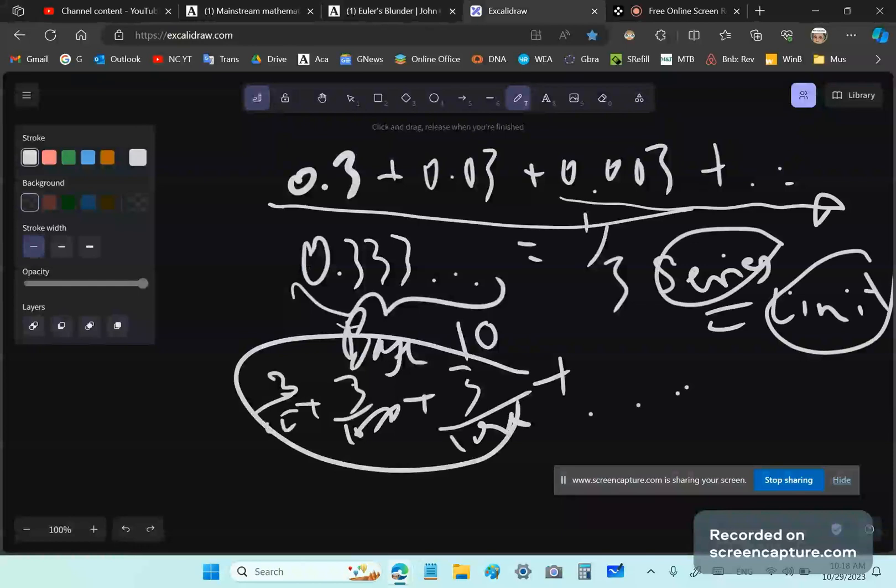This here is a series and this here is a limit or some kind of a convergent value to which the series approaches. So they're not the same thing. Ever. And of course, a series has a certain property. It has a general term. There are lots of things one can learn about this, but I'm not going to belabor the point. I'm going to leave it there.